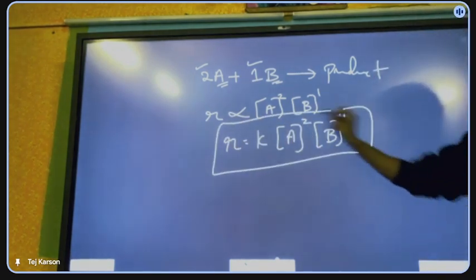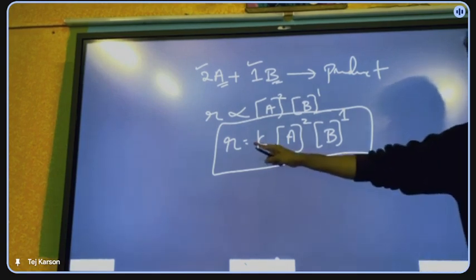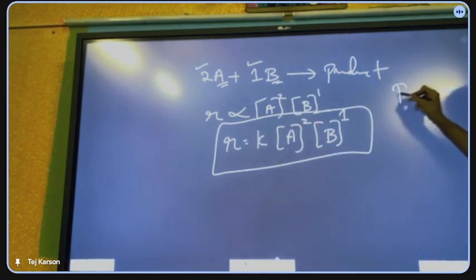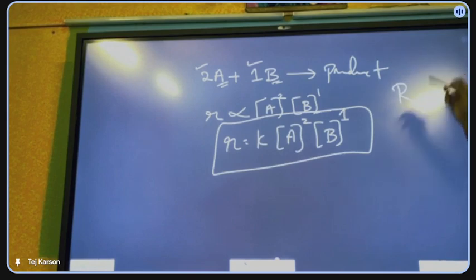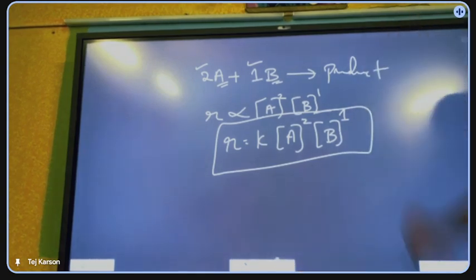That's how you write the law of mass action, also called as what equation? Rate equation. You know here? Rate is always lowercase. Why not uppercase? Because usually we use uppercase R to represent reactants. That's it. Avoid that. So heading: law of mass action. Just copy this one example.